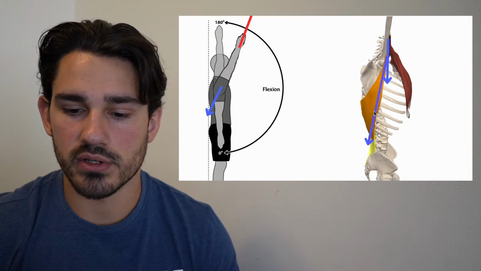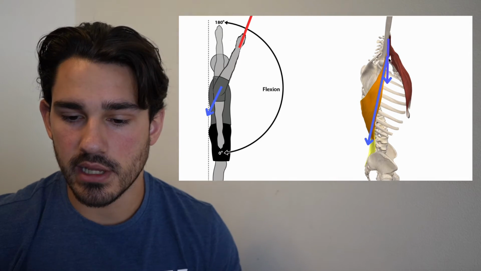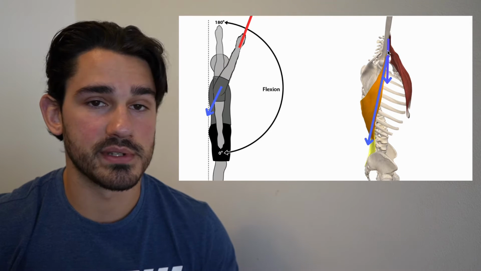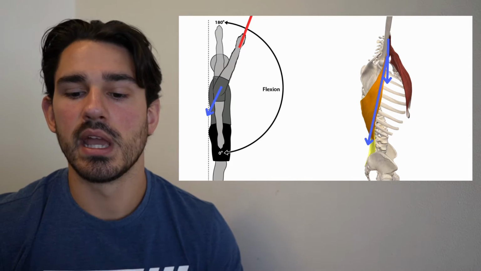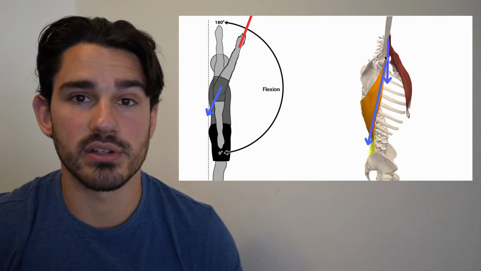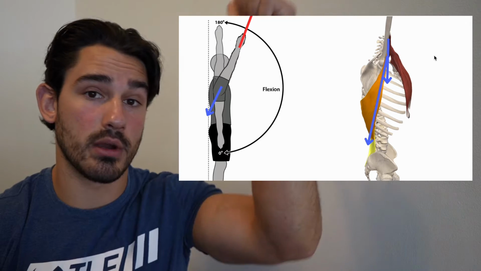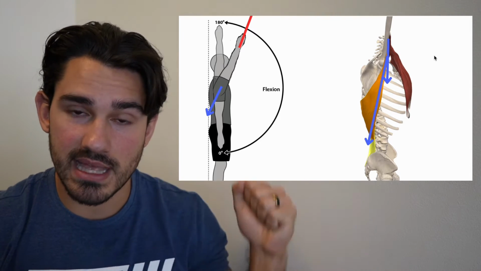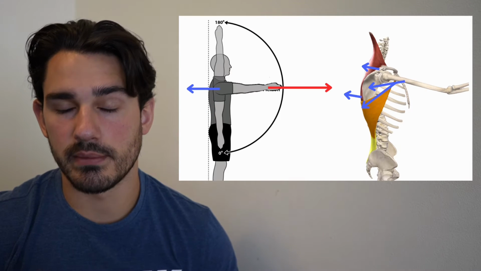This blue arrow here represents the lower portions of the lats pulling the arm down. This other blue arrow, which is not pictured, might represent something like the teres major, which would also pull the arm down from this position. And of course, other associated tissues, potentially the rear delt. Obviously, the upper portions of the lats can still contribute. If my arm is bending on the way down, the muscles that bend my elbow could also contribute, right? But overall, hopefully these concepts are starting to become more clear.